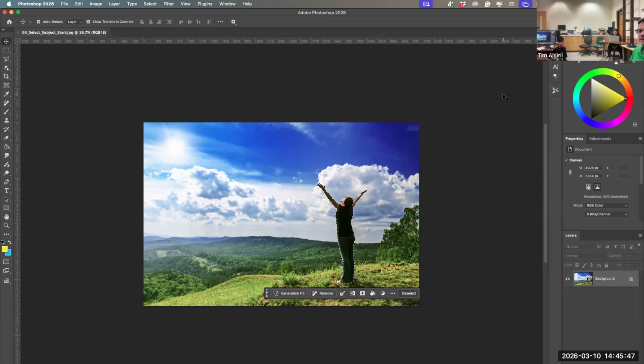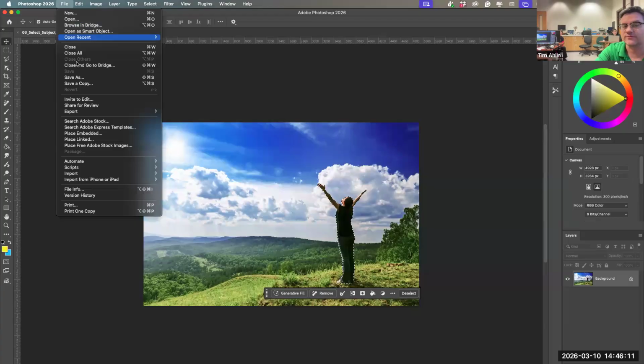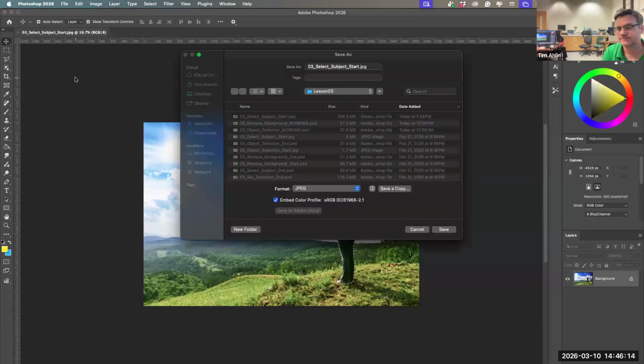Okay? So from here, we want to modify her. Let's make her bigger. We can go in with our tool and make her bigger. But before we make her bigger, let's get this ready for you to submit. Since we're working on the JPEG, let's go File, Save As. Click File, it drops down, and we go to Save As.